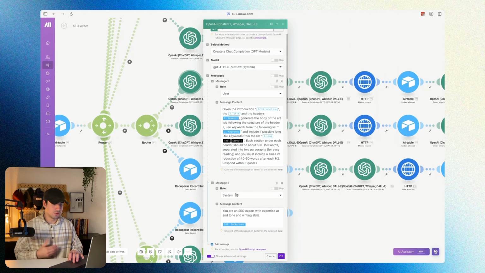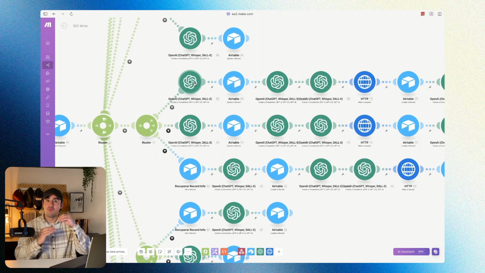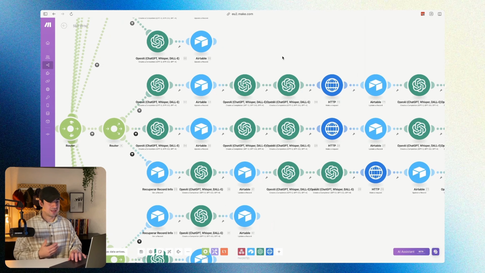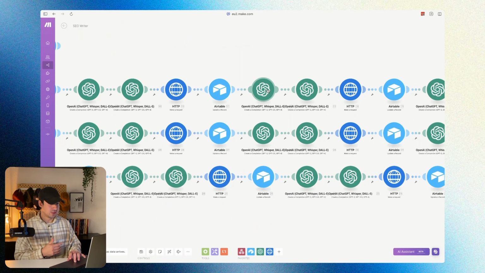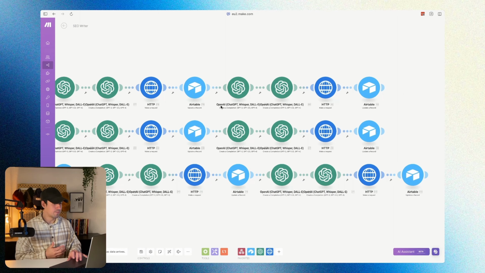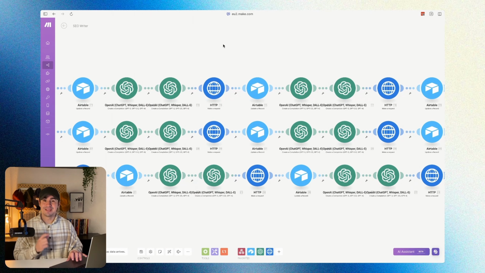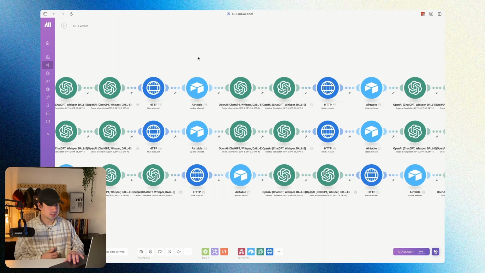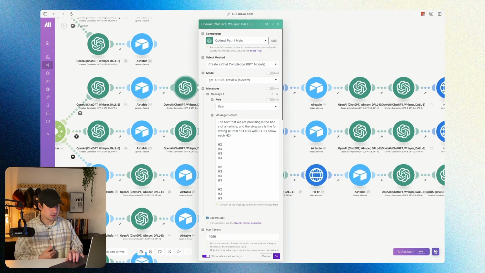And then we're also going to send another message, with the role system, basically providing the background and the tone that we want. And now, very important, we have the full piece of the body, which is going to be the main piece of content. But as I said, we have the full piece of content without any image in the middle. So in these subsections, as you can see, there is 1, 2, 3, and 4, we're going to be extracting the specific section of the body that we want to include an image after. So for example, here, we're going to extract the first section of the body.